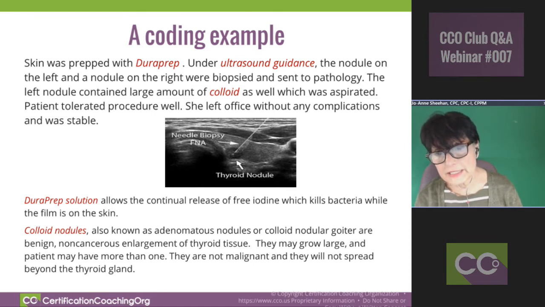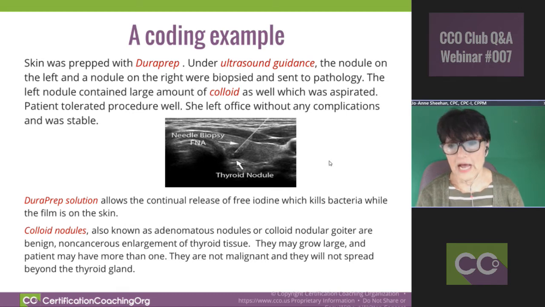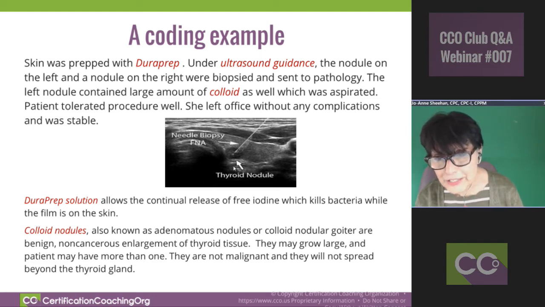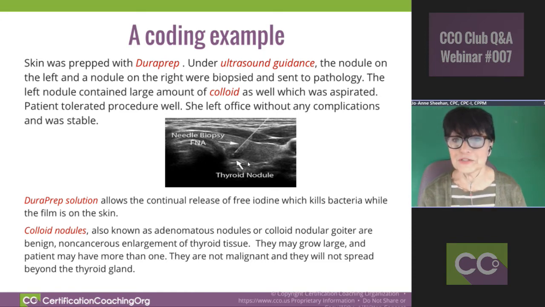So here's an example here. You can see in the ultrasound, this is the fine needle aspiration going right into this nodule, which is the dark section here, black. That's the thyroid nodule. I think it's very hard to read these ultrasound images. I'm always amazed, even when you look at a mom and they see their baby for the first time, and the ultrasonographer can say, "Oh, it's a boy, it's a girl," and I'm still seeing a blob. I don't understand it. But in this case, I think it's pretty clear. You can really see the shadowing of the thyroid nodule.